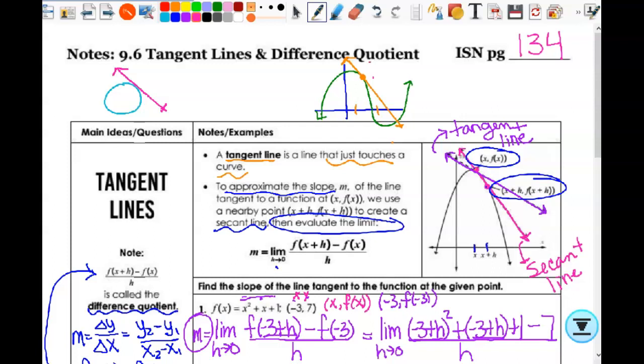So the way we know how to find slope up until now is you have to have 2 points, right? The change in y over the change in x. So if I wanted the slope of this tangent line, I could estimate it by using these 2 points right here. That's not a great estimation, you can tell by the lines. But if I took this point right here and slid it closer and closer to the other one, then the pink line becomes more like the purple one, right?